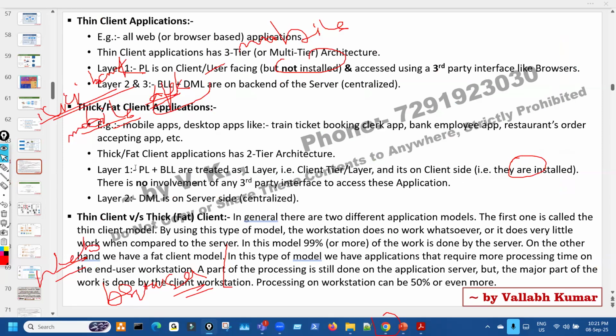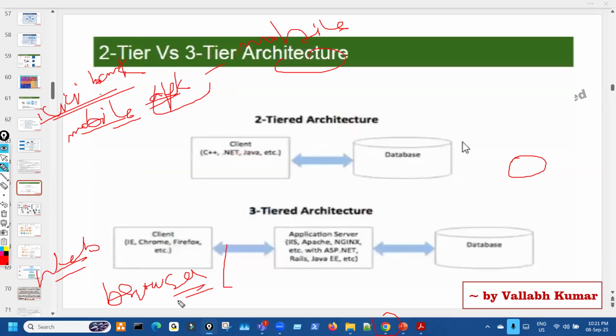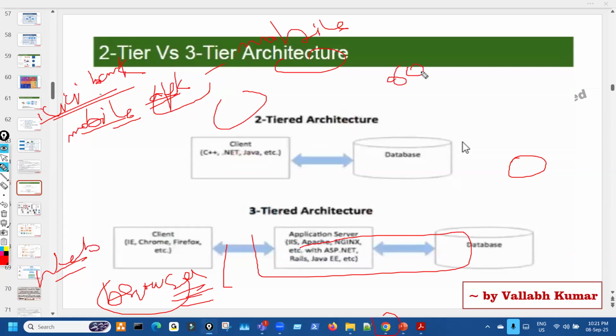For the thin client application, the browser-based application, nothing is installed on a computer or laptop. We use a browser and access the application through it. But here, the whole application setup is installed, which is almost 70 MB for any application nowadays. It gets downloaded and installed properly, and once we do the setup, we are inside it. We do not need a browser or anything else to access it.